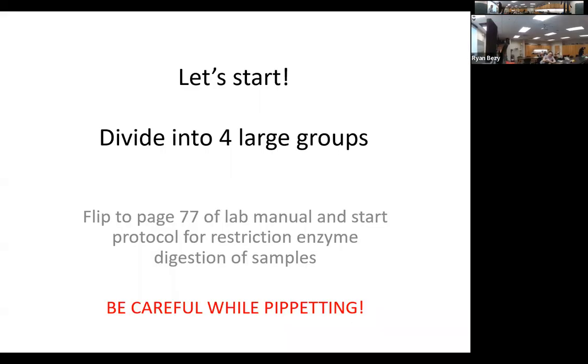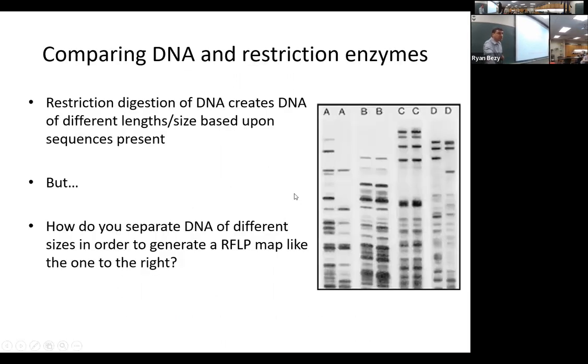Okay, now that we got the enzyme mixes going, we're going to talk about the next part. So again, what we're doing right now is we are digesting the DNA. Those restriction enzymes are cutting the DNA into fragments. But again, you get fragments of different lengths. So you can kind of see that difference where you have different DNA fragments being produced of different lengths, where you can see these restriction fragment length polymorphism maps.